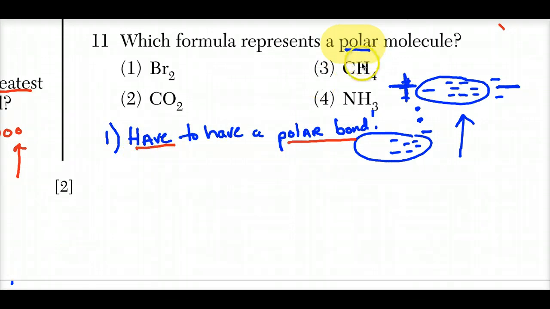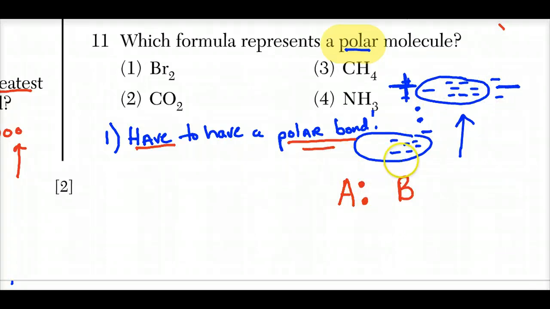Because some people confuse the word polar and think it just means all the same thing. Well, a polar bond means that between 2 atoms, so if I've got atom A and atom B, polar and nonpolar has to do with covalent compounds, sharing electrons unequally. Now, if A has a larger electronegativity than B, and you should know electronegativity is attraction, the pair of electrons are held closer to A, and that creates an unequal distribution of electrons, and that's where that really comes from in the molecule to give the negative side and the positive side. So it all starts with having a polar bond.